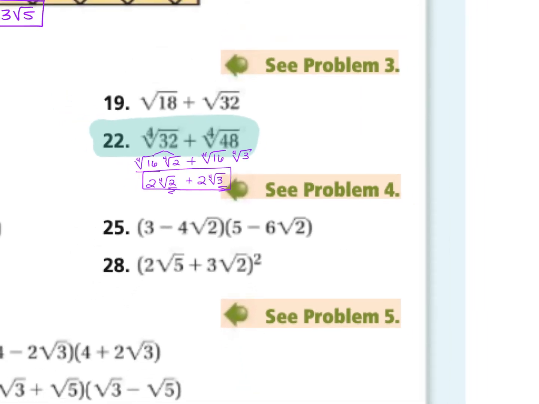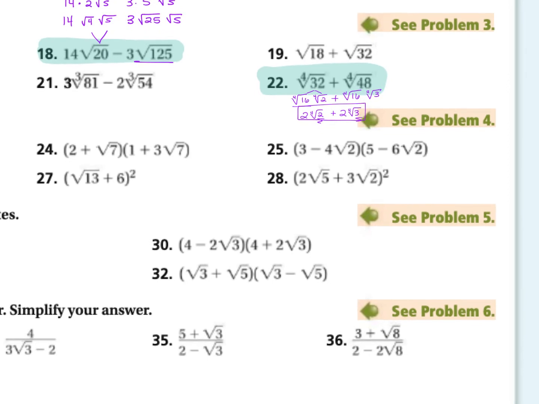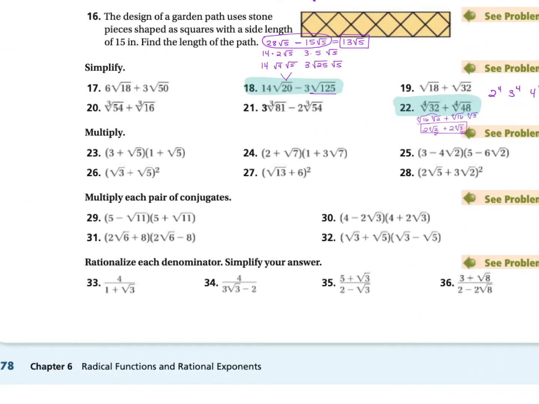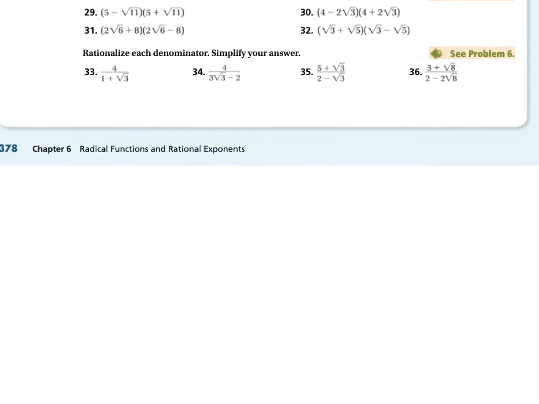Okay. And if you're not sure on fourth roots, just check what's 2 to the 4th, what's 3 to the 4th, what's 4 to the 4th. Plug those into your calculator, and then those are the numbers you would have to divide by. It's typically pretty low, a 2, a 3, maybe a 4. They don't go too high.